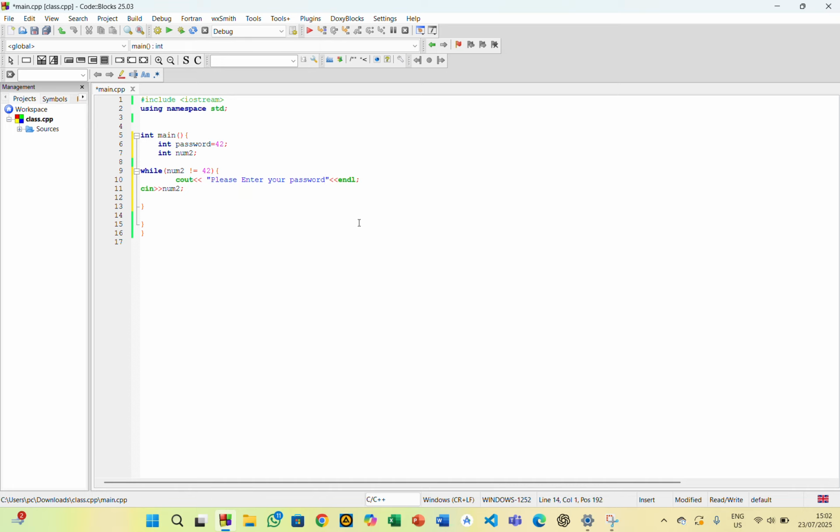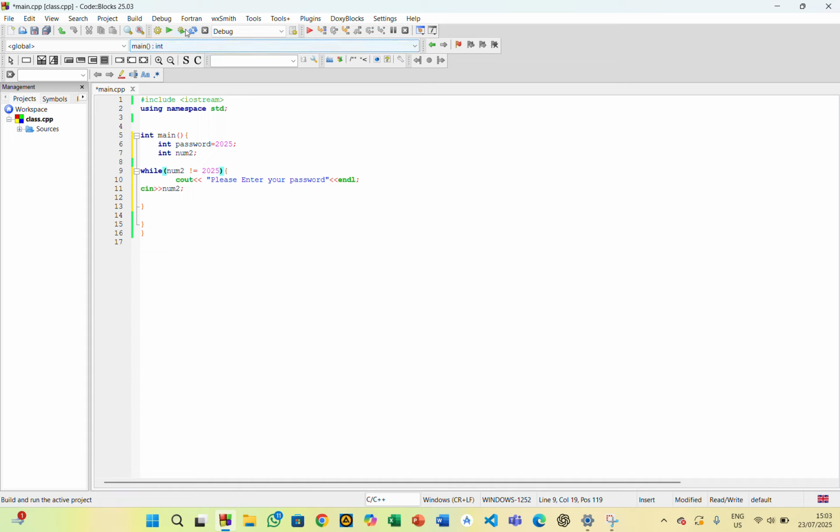So now you see that we'll now be assigning the user. So let's say the user's password is what? 2025. So the user password is 2025. So this loop will continue running until the user puts in the correct password. So this mostly happens with phones. For your phone right now, if you are entering your password, it will continue telling you wrong password until you input the right password.